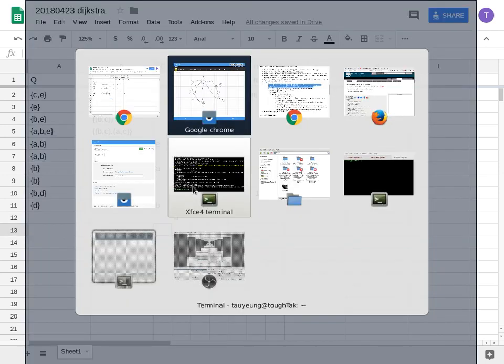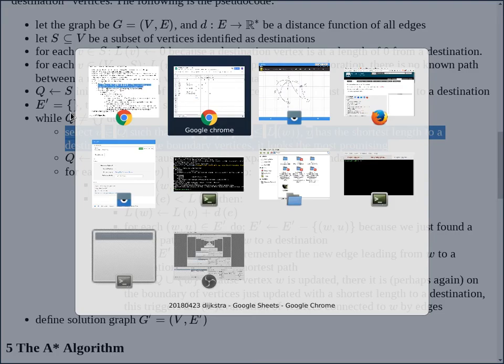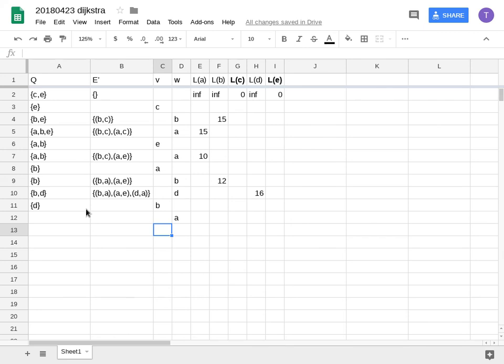So that means going back to the pseudocode here, we are now done with this conditional statement because this condition is false to begin with. And because that was the only edge going into vertex B, we are now done with the for each loop. So now it's time to go back to the outer loop and we ask, is Q empty? Well, not quite, but pretty close. With only one vertex left, we have no choice but to choose it. We don't even have to ask what is its L value. So we choose D at this point, and then Q becomes an empty set. And then we say, okay, who is going into vertex D?